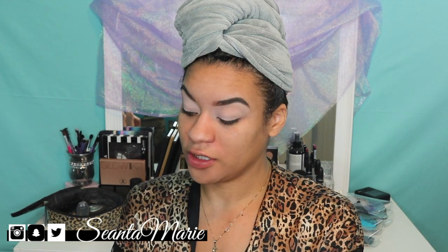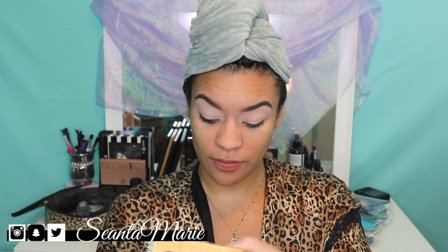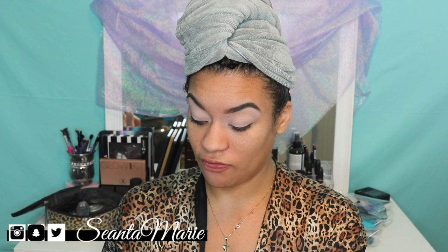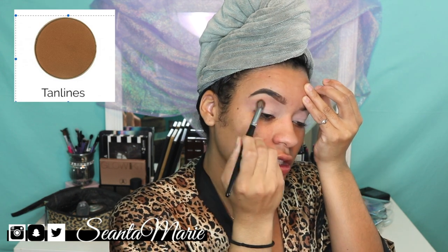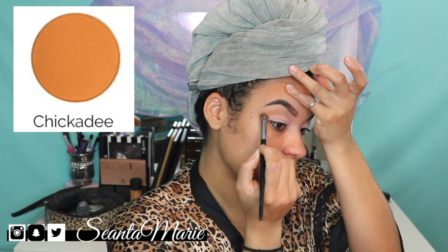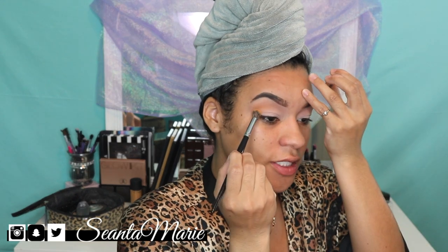All right, now we are going to go into my Z palette. And unfortunately I had a catastrophe when I was doing my brows off camera. I shattered one of the shadows and it literally just fell completely out. And this is your transition shade. So it should just be in the crevice of where your brow bone is. And you just wanna kinda layer this on top of that transition shade that we just used. I just liked the depth that it created.